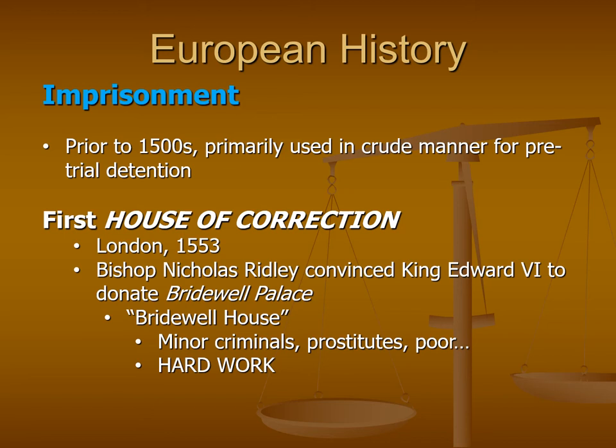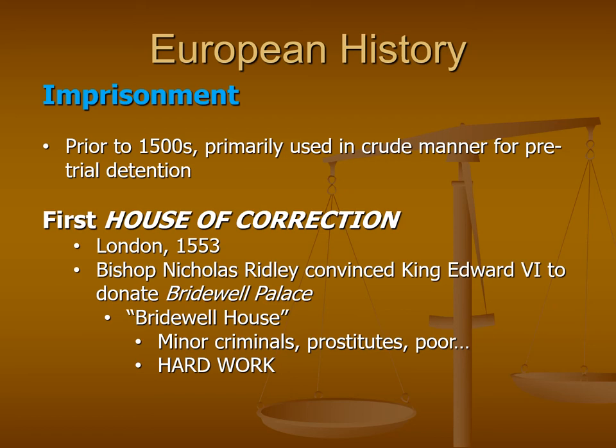One of the things that we saw in European history during this time period of the Middle Ages and a little bit more recent was a slow introduction of something called imprisonment. Prior to the 1500s, the idea of locking somebody up, taking them out of wherever they lived and worked, and confining them in a space was primarily used in a crude manner for pre-trial detention. Across the European countryside, if somebody had been accused of a crime, or suspected to be guilty of a crime, they may be held mainly so that they wouldn't leave and flee. So it was a crude form. Often, the facility used to hold somebody could have been a barn, or a roughly fabricated stone building. But there wasn't much forethought into it.